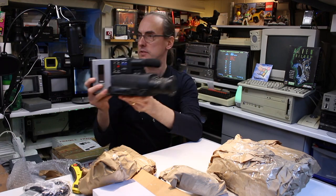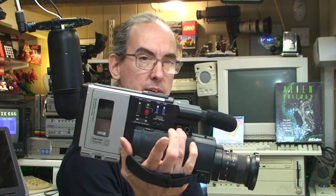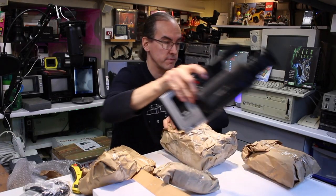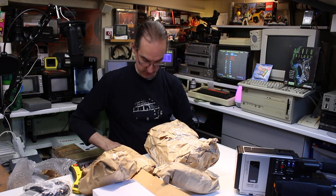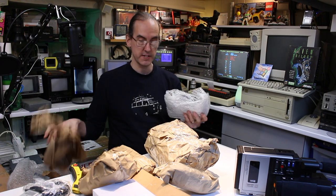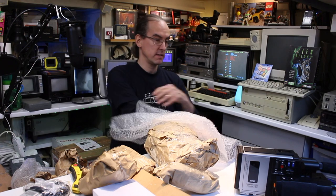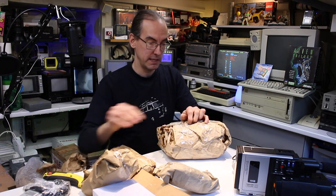The handle's missing unfortunately off the top. This is the Ferguson/A Video style version — exactly the same camera, just a different badge on it. Tube based — I think it's a Vidicon or Staticon tube. Uses VHS-C tapes. Every one I've had so far has worked. Sometimes the tape mechanism can be a little bit stubborn because they've not been used for 20 years or more. I already have this camera but a lot of the accessories here I don't have, so I really bought it more for the accessories — and it was cheap.